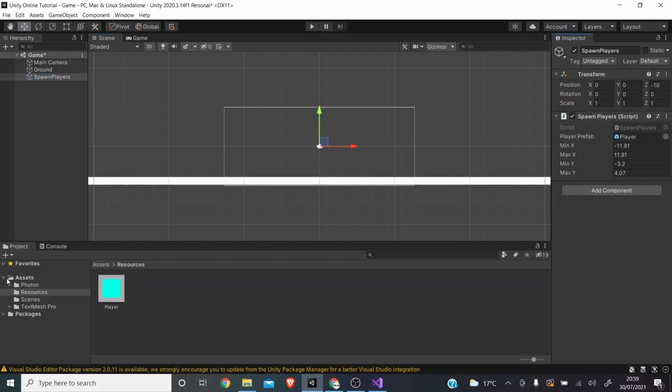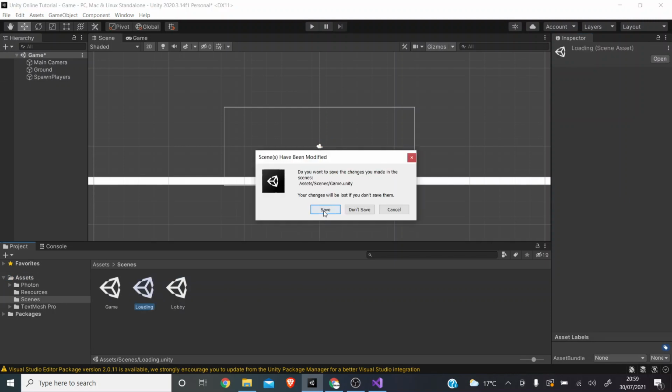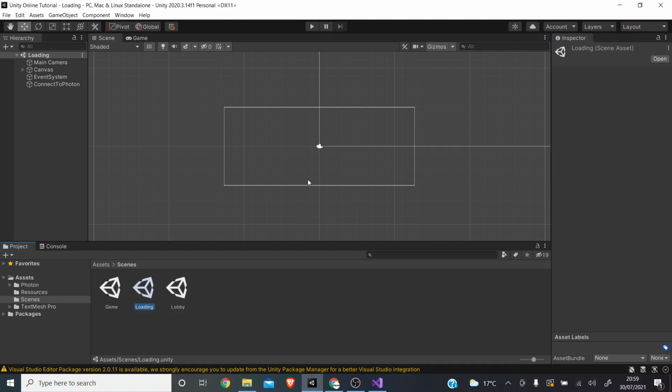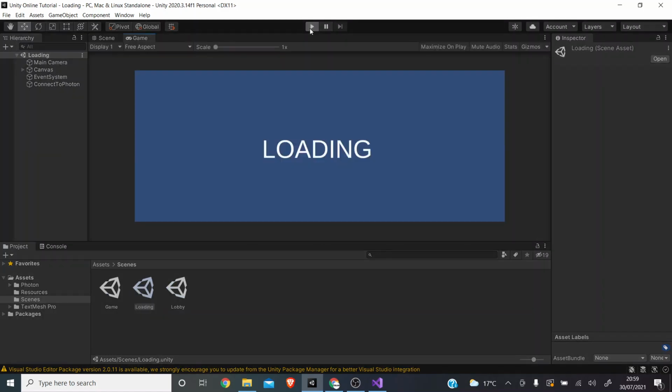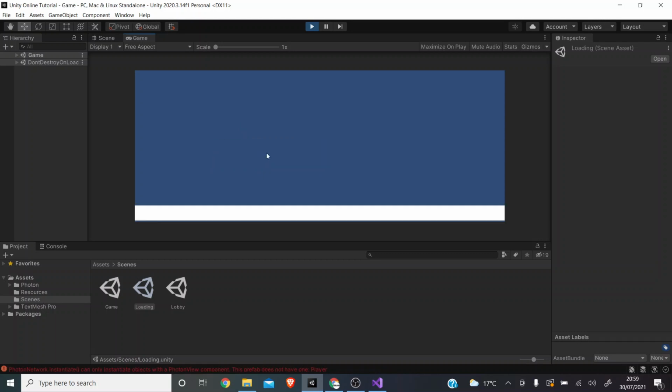Then we want to drag him into here. Then we want to click on loading again. Sometimes if you don't go to loading, there can be a few compiler errors, like a few Photon errors as well. Tons. Because it might not have connected correctly to Photon the first try. As you can see, I think he may have spawned off of the screen.